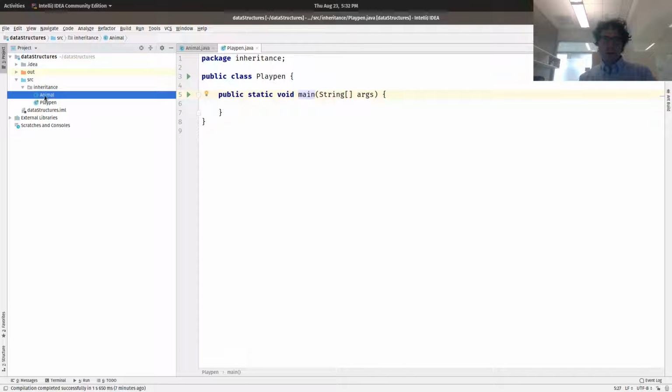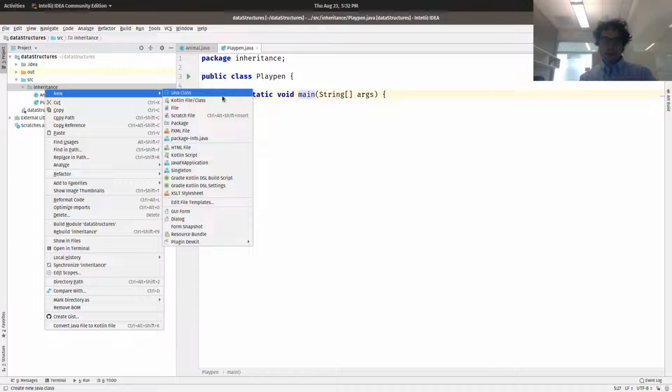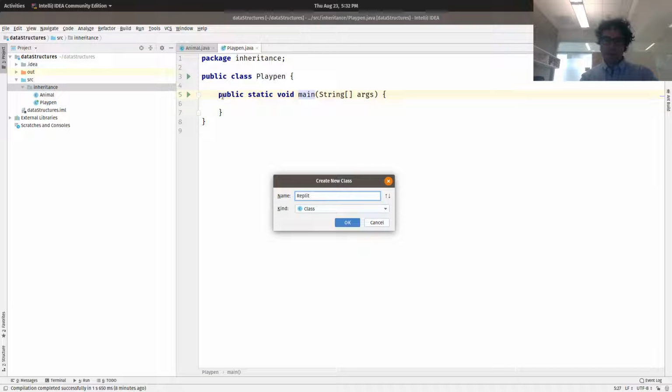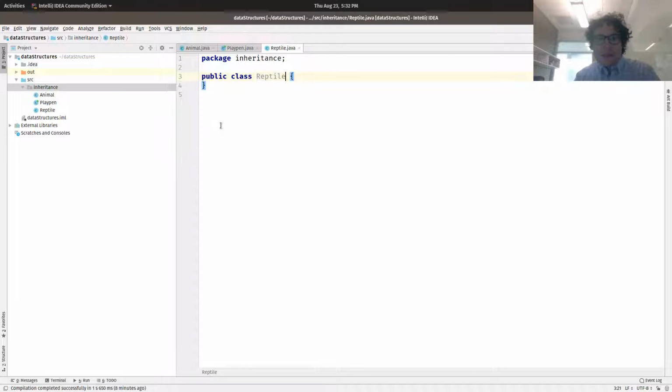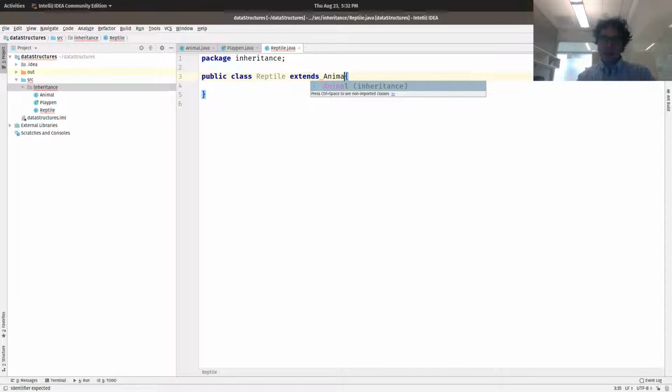So all right, now we can actually get into reviewing the actual inheritance. We're going to create a reptile, and reptiles, as you know, are animals. Assuming I can spell reptile correctly. Let's see. So, public class Reptile. Reptiles are animals, right? In the real world, a reptile is a type of animal, and we want to model this. We're trying to model this as much as we can to the real world to make it pretty relatable. So to do that, we say a reptile is an animal. A reptile is a type of animal.